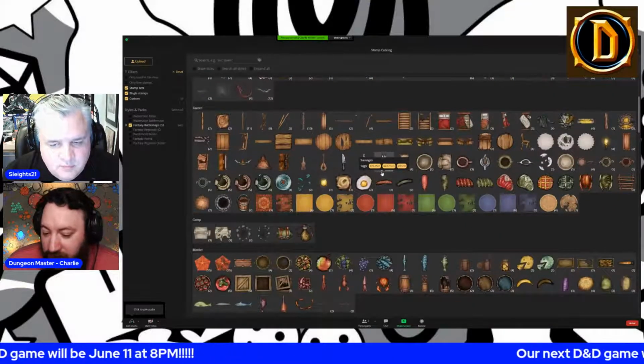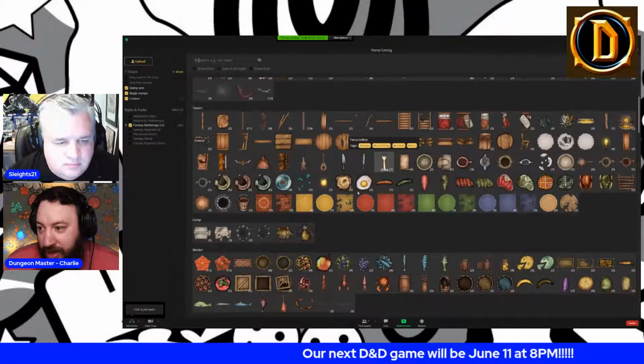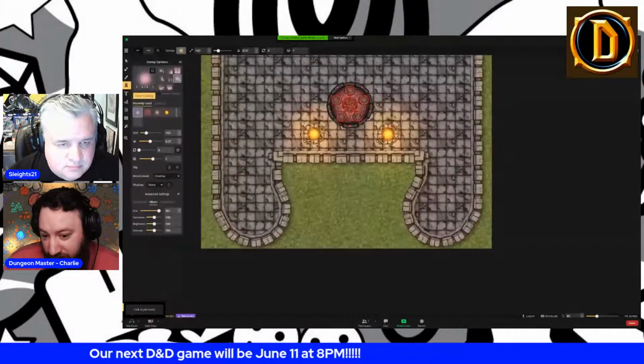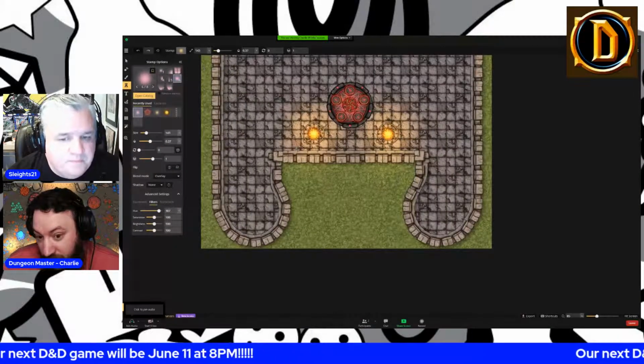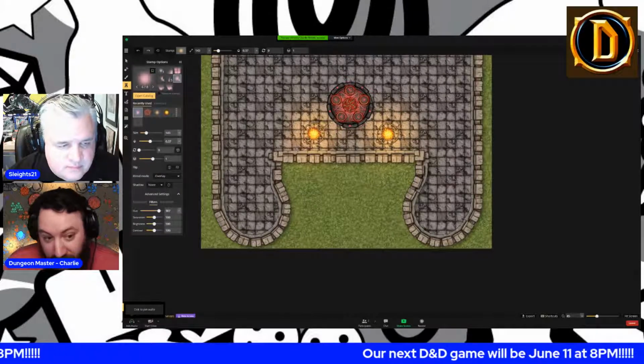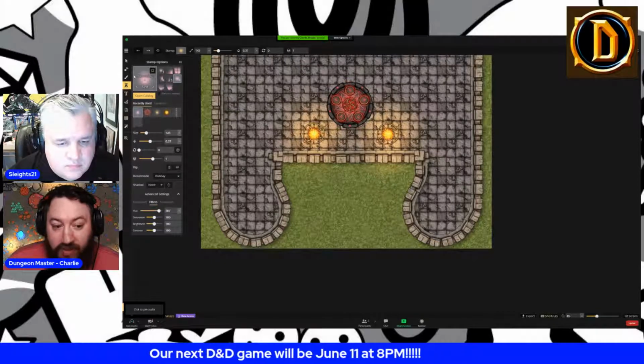But I mean, sometimes it can be the one thing where I'm like, I got to build a map for this thing. But again, it doesn't have to be like, yeah, I'm going to add a lot more detail to this. This is fine. I could take this and run a game off of it really easily, I think. And so you don't have to go crazy.